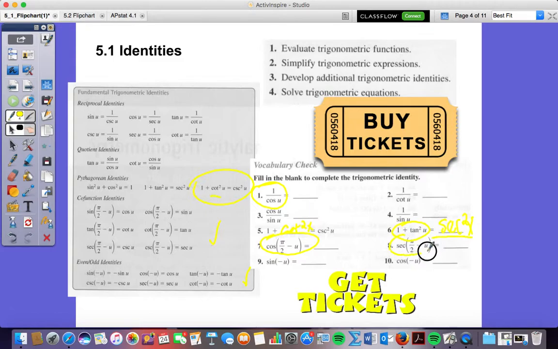Okay. What is secant of pi over 2 minus u? Good work. Madeline, got another? Cosecant. Good. Yeah. So we've got cosecant right down here on that side. And what's cosine of negative u? Someone else know that hasn't got one yet? Cosecant of negative u? Roll, do you know? Cosine. Oh, cosine of negative u, I'm sorry. Cosine. Right down here, right?